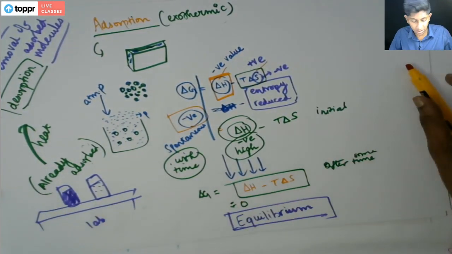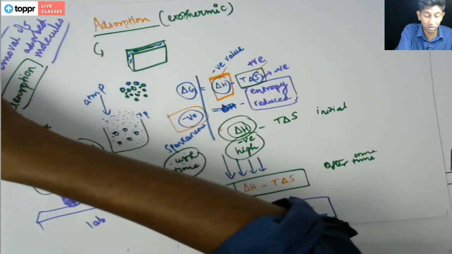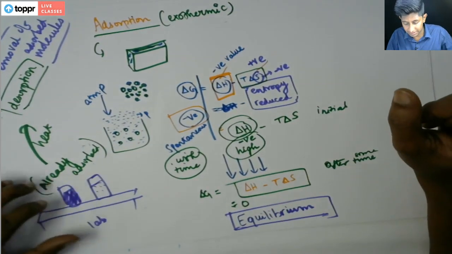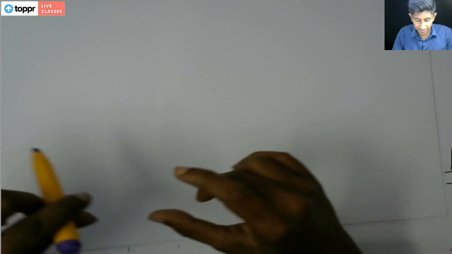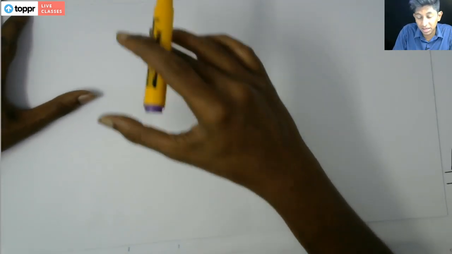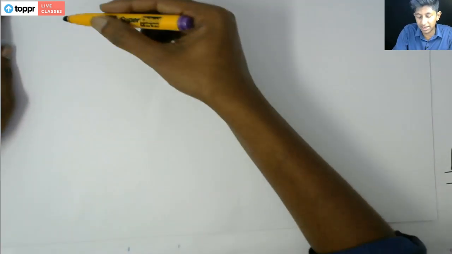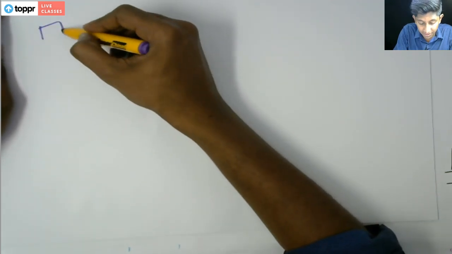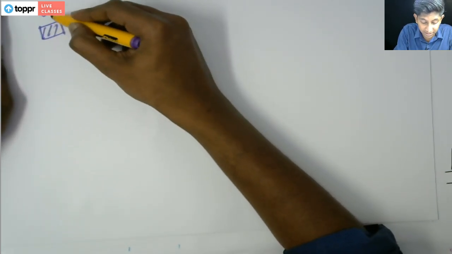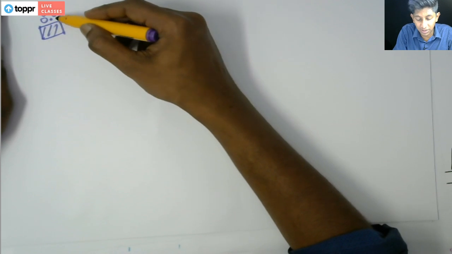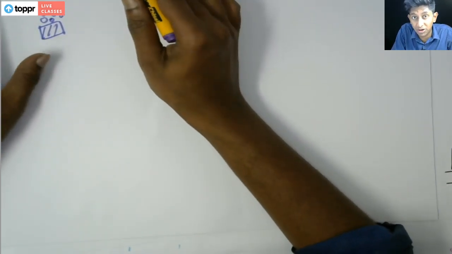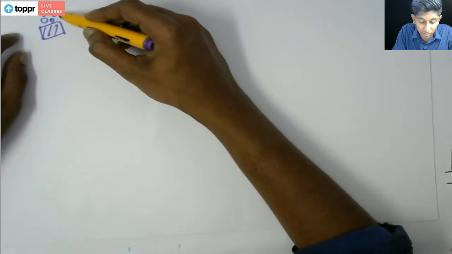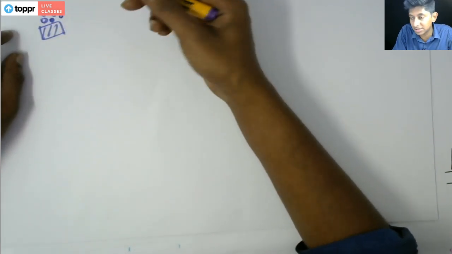So we just learned how thermodynamics works and why adsorption and desorption happen. Now we'll quickly move to the next part, which is types of adsorption. You should be asking why, in the first place, I have a metal, there are gas particles here and there. What is the nature of the bond that they form, or do they form a bond in the first place? Why are they able to stick together with the metal and not just come out?